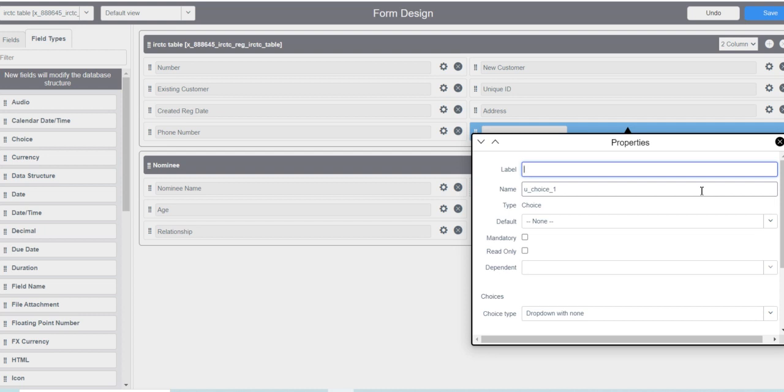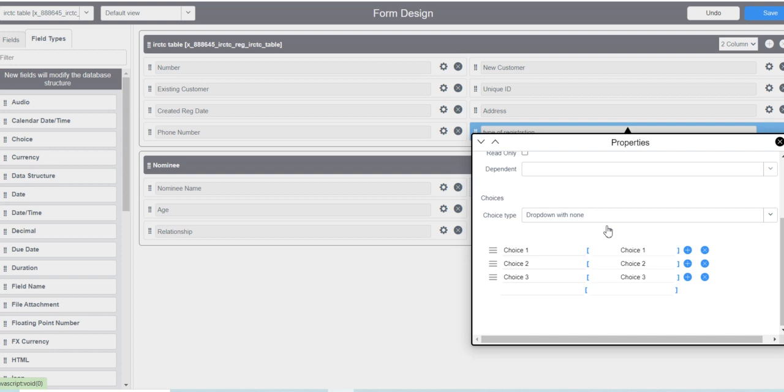The field is type of registration, and the choices are online and, second, manual.